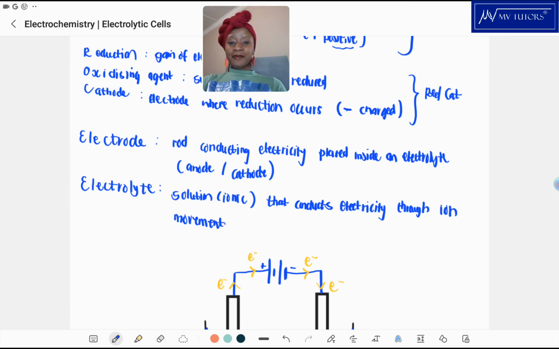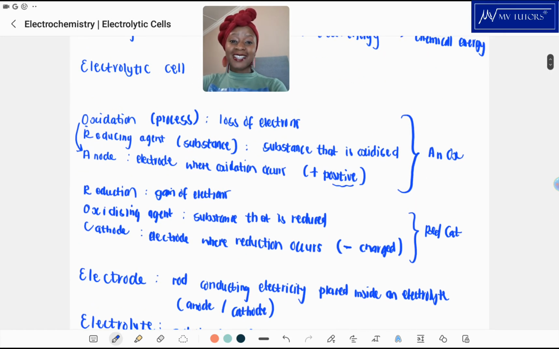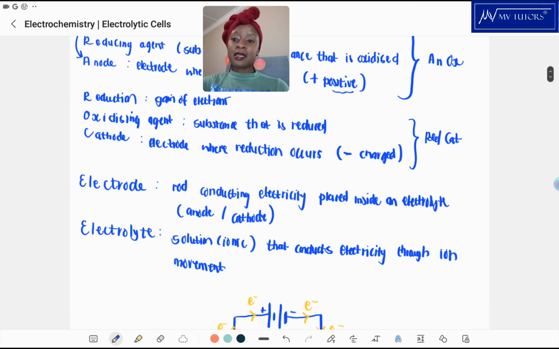All right, so we have defined a lot of things here. They like asking about the oxidizing agent and reducing agent. It can be a little bit confusing where the process is oxidation, yet the substance is a reducing agent. Couldn't it be an oxidizing agent? No. For oxidation, you require the reducing agent, the substance, to make sure that this process is facilitated. Everything is facilitated at the anode, and the same happens at the cathode.